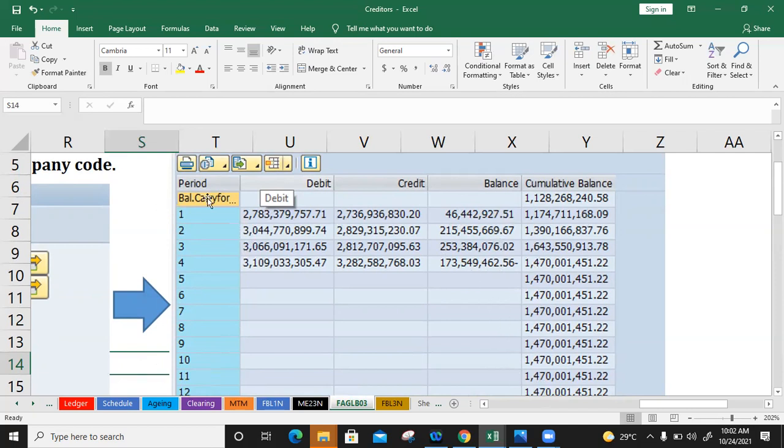And there will obviously be no balance carried forward, and the cumulative balance will be increasing, and the 12 months balance will be 12 lakh. So what helps you when you're doing an expense analysis is that you can see that every month the expenses have been charged properly. If there is any gap, you can identify that.